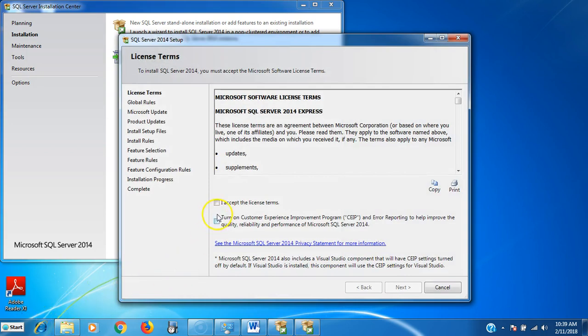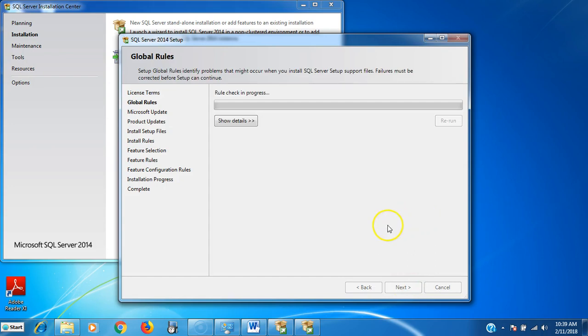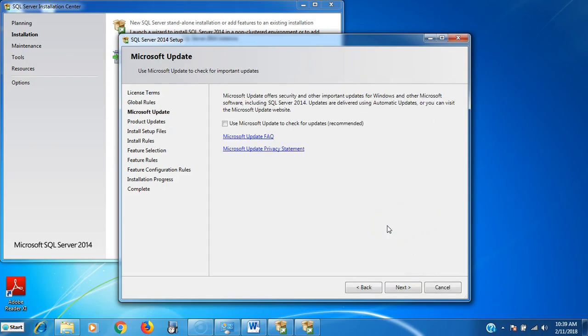Here select the checkbox, I accept the license terms, then click on Next. And again click on Next.